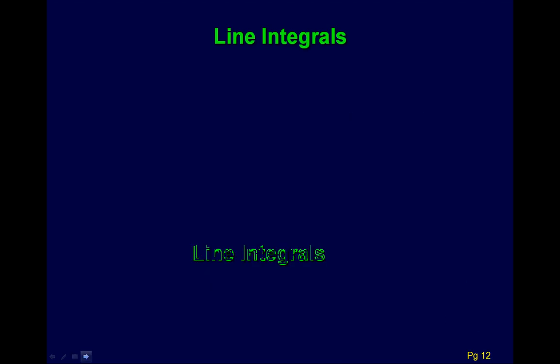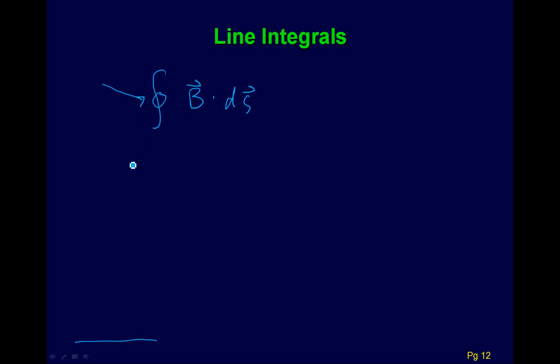Now, the thing we're going to be dealing with here is a line integral that looks like this. It's a little bit mathy, but I'm going to try to go through and explain what's going on. This is the line integral. First of all, there's a little closed circle here, and that means that you're going to do this in a loop.